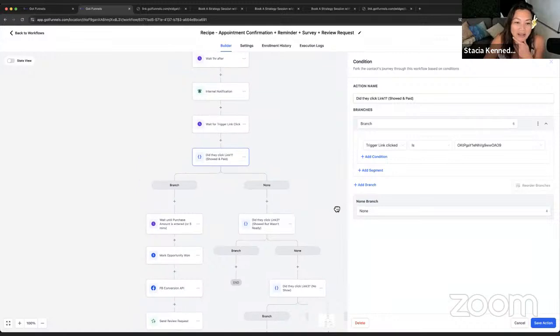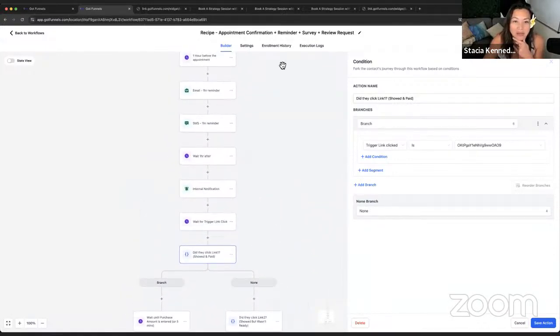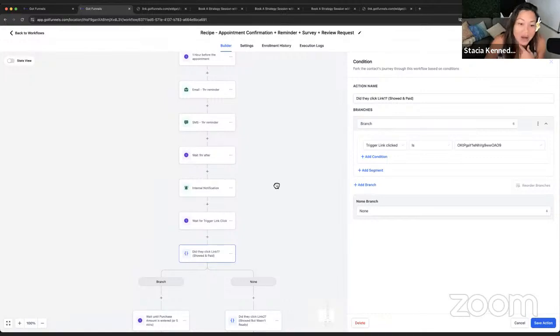So any other thing with calendars? Like what else? Oh, can we show this? This is quick, actually a little different and new because we never used this one before. I was looking at this real quick. So after the appointment, this one is a little different than we usually do, because I just do appointment confirmation and reminder, but this one has a survey and a review request workflow.